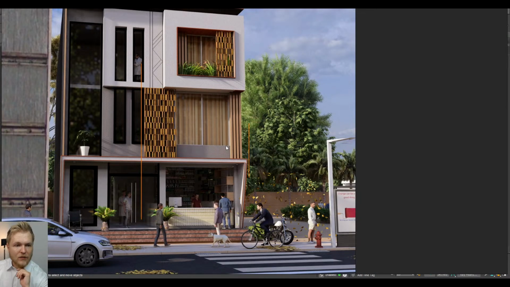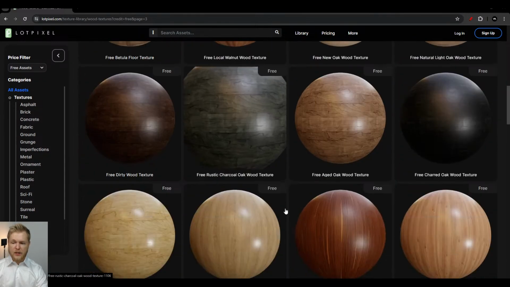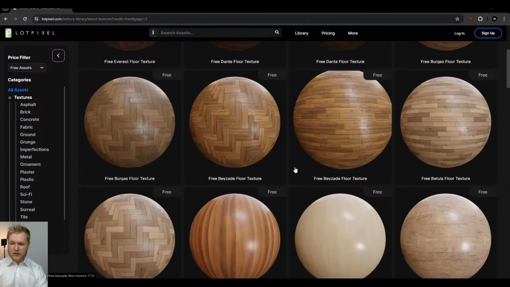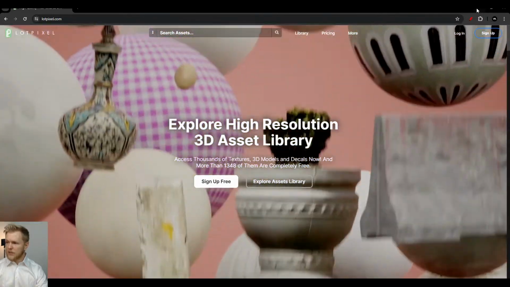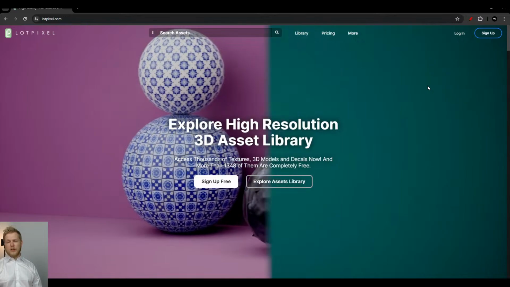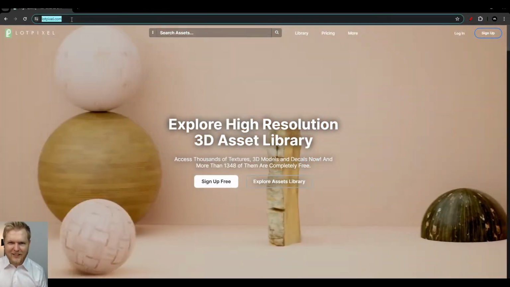Can you suggest any website for textures? So I like getting my textures from Texture Heaven. I like Lootpixel. So that is actually a nice website. This is actually a very cool website that I use, and if you sign up to that, you might actually get some points if you use VizAcademy codes. So type in VizAcademy or ask them for the VizAcademy discount. I don't remember the code right now, so I cannot give it to you exactly.